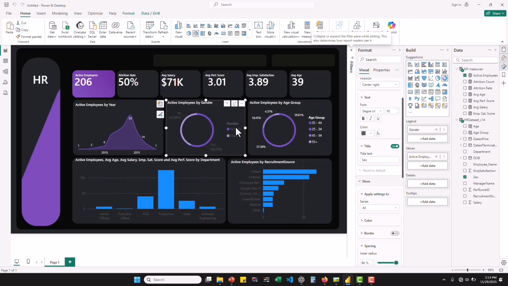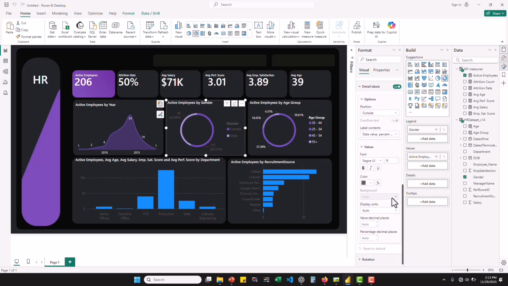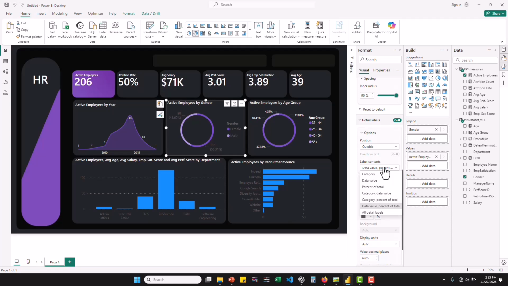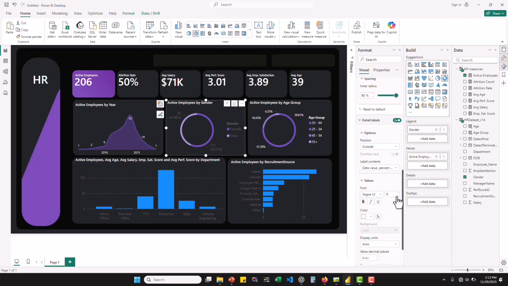So let's change the color. Let's format it. Values. We only want the percent of total. The color should be white. The font size 8.